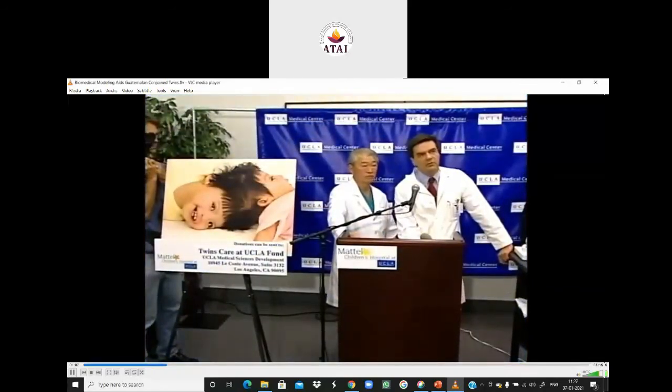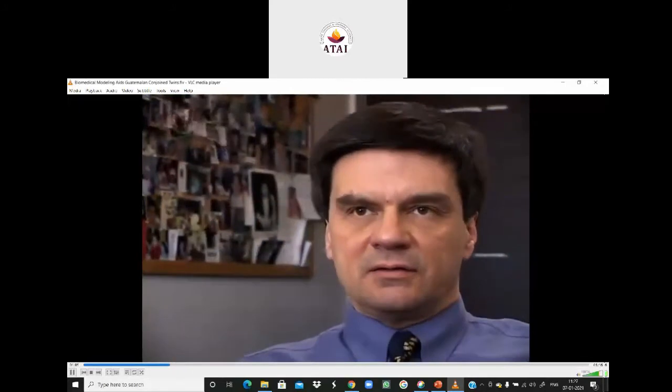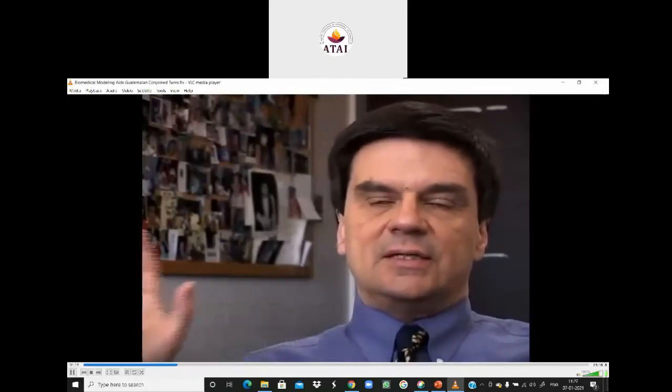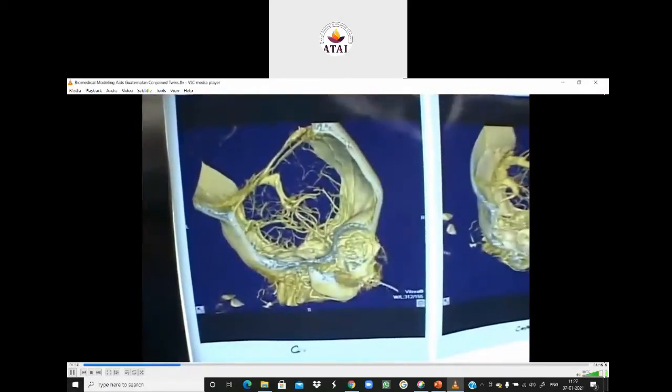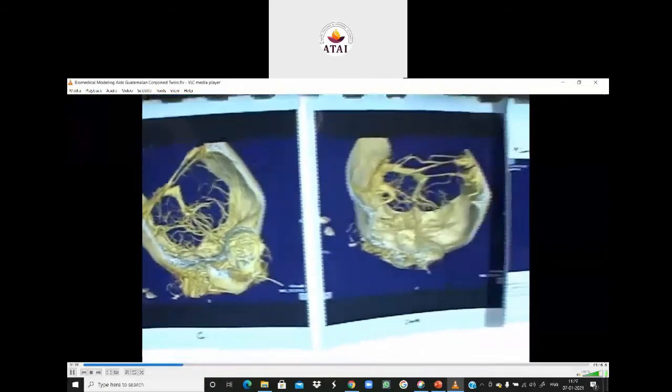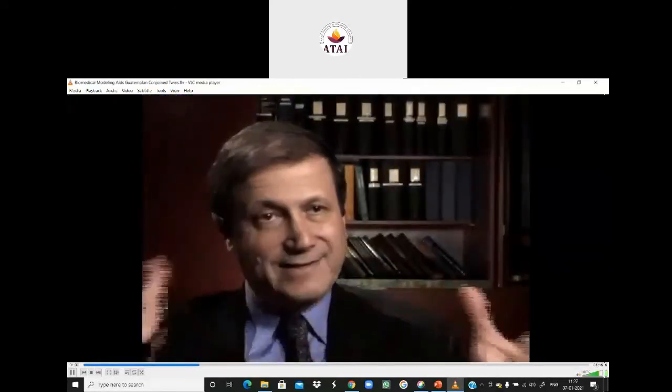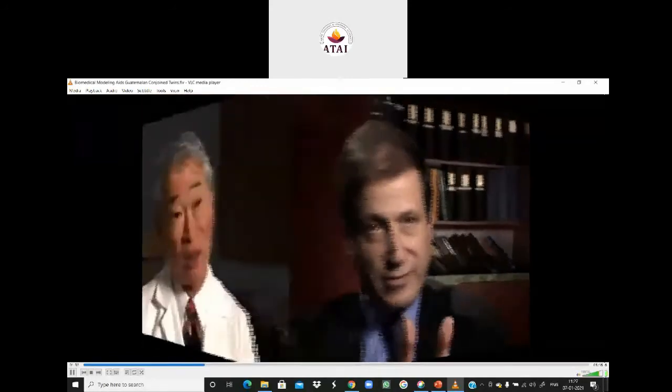I felt, based on the confidence transmitted by Isaac and John, that this could be possible, that the surgical procedure was the ethical and the reasonable thing to do for those girls. Doctors took dozens of pictures, CAT scans, MRIs, angiograms, but they needed something more. A model which was built of the heads themselves, showing essentially the point of connection.